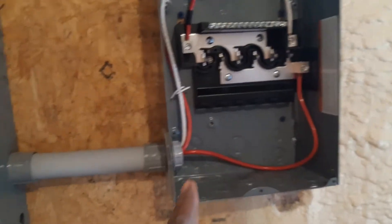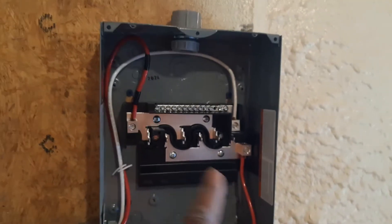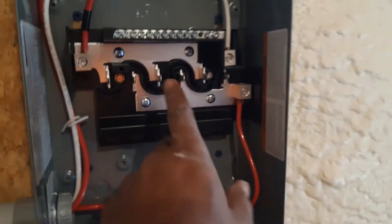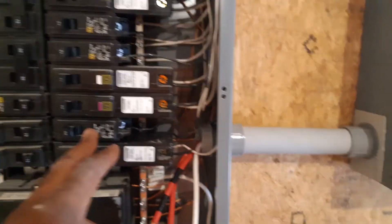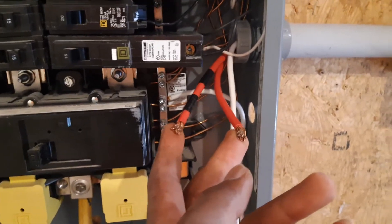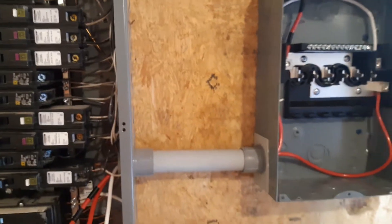From this sub-panel here, we're going to bring the two wires — 240 volts — and connect to a 60 amp breaker here. That breaker is going to feed this panel, and then from this panel we're going to go outside. These two breakers we're going to remove from the main panel and put them here in the sub-panel to feed the outlets that were previously fed by these two breakers. After we remove these two breakers and put the 60 amp breaker in place, we connect these two wires — this is six American wire gauge. We're going to put a 60 amp breaker right here and feed this sub-panel.